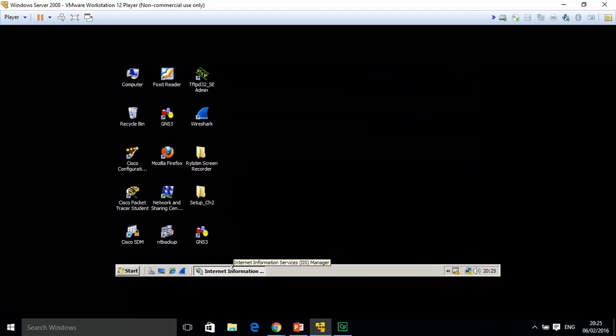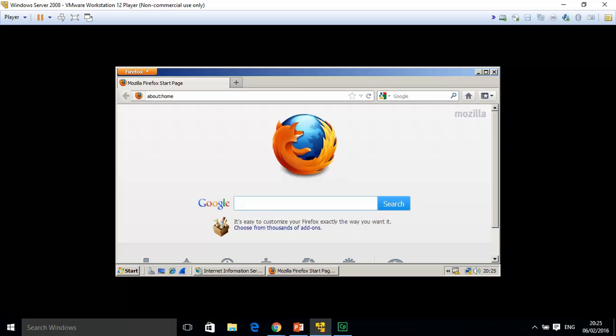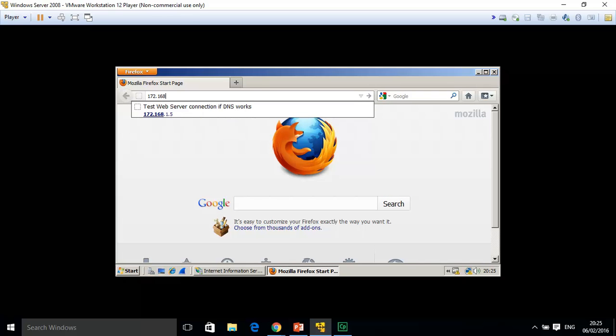And we can test in other ways if the web server works. We can use Mozilla Firefox, and in the browser we can type the IP address directly, 172.168.1.5, and the index.html website will be displayed as DNS was configured correctly.